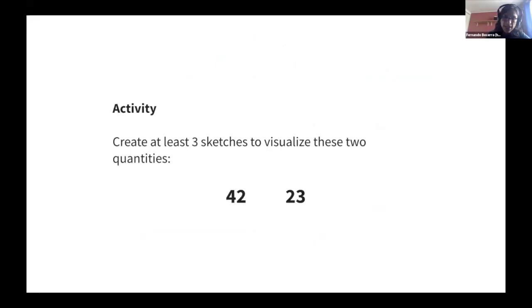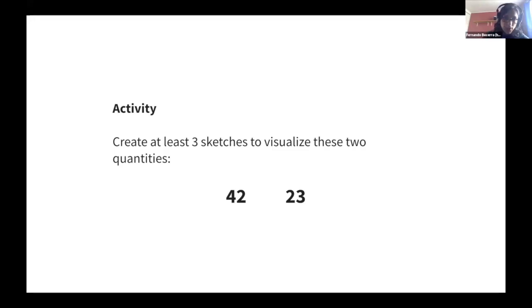So that's why it's really important to make data visualization, because it allows you to discover new things in data sets. So now, moving into more advice to improve your design, we're gonna make a test. This is an activity, and I want you to try to think about 3 kinds of visualizations that you would do for these 2 quantities. If I tell you 42 and 23, how would you plot that in any way that you can come up with?